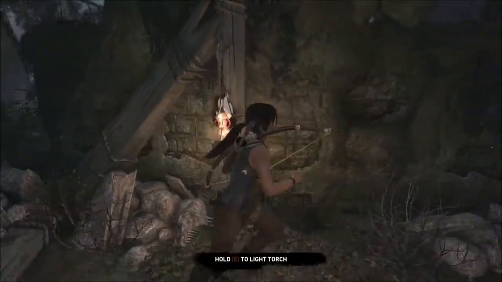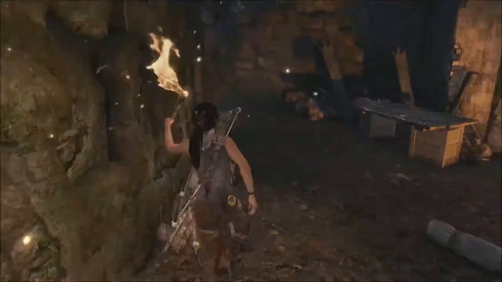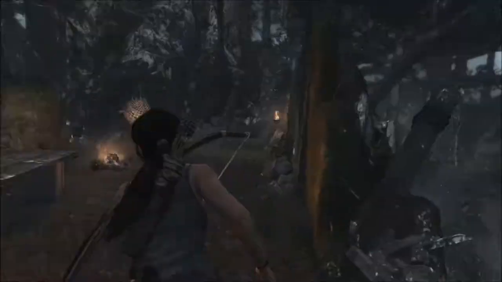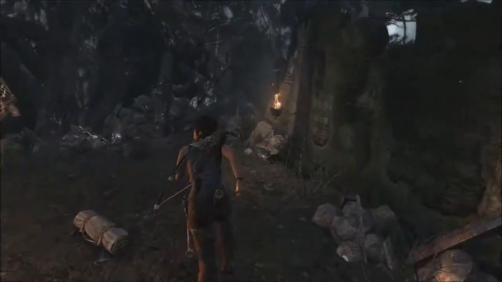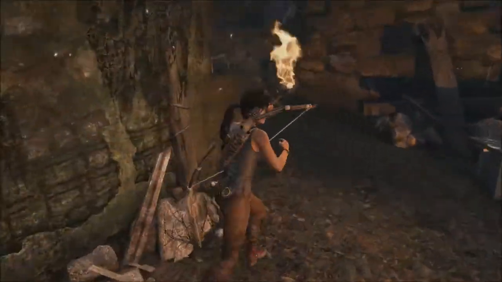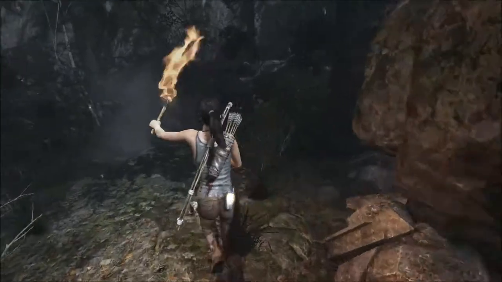Wait, what? To light torch? Yes, sure, I will light my torch here. Can always put it out when it's needed. What just happened? Why did my torch just go out? Did I press shift accidentally? Probably did. Oh, great. Yeah, I did. Okay, let's see. What do we have to do? Instincts.